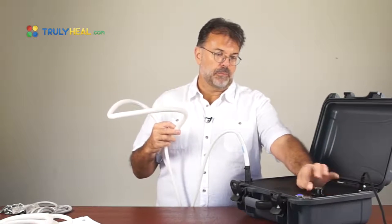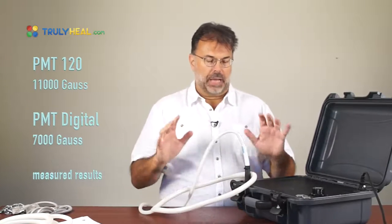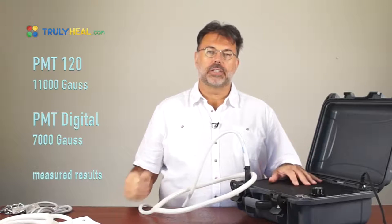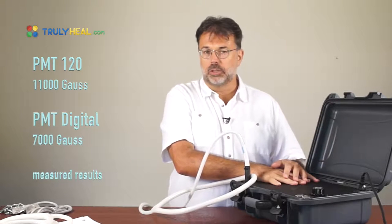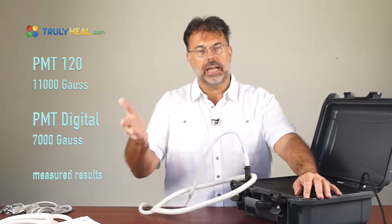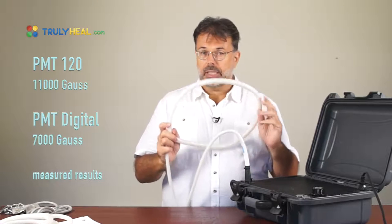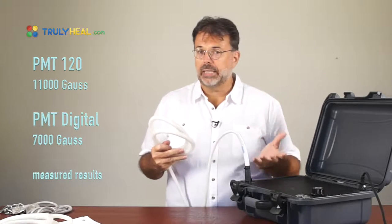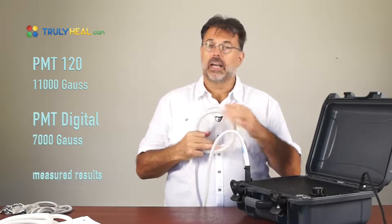Let's just turn it off. A lot of people are keen to have maximum output, but what we've found is prolonged treatment with a little bit less power might do exactly the same. This is why the PMT Digital is a beautiful alternative to the big PMT 120 — you can extend your treatment sessions, do it more gently, and achieve the same results as with those big, massive, painful jolts. If you use it for incontinence, that's where you need the big power — you can loop it up, put a towel over the top, and sit on it. Same for rectal cancer, colon cancer, and prostate — you use it as a very intense targeted treatment to activate that area and increase healing.